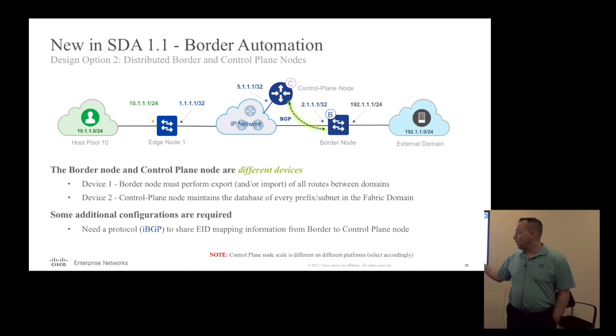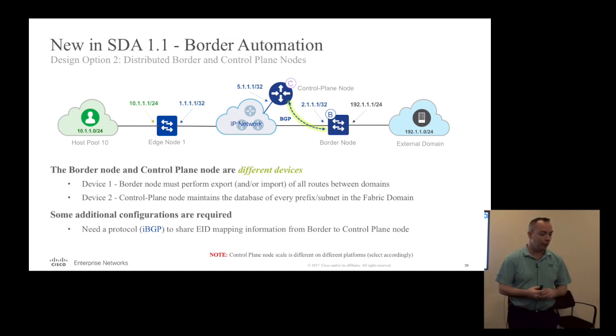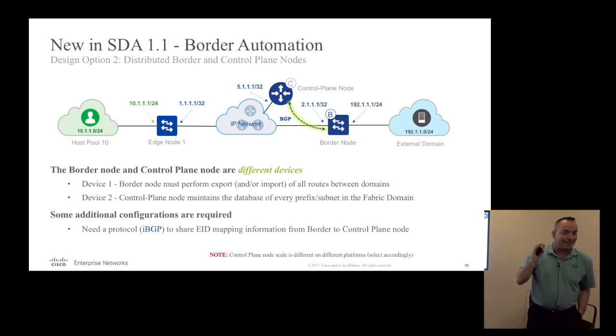So this one, as I said, was really about just splitting them apart and then building up an IBGP relationship between the control plane and all the borders. So just one doesn't seem all that exciting, but imagine if I had a dozen borders. I have to set up all those BGP neighbor relationships and share all that information. The reason should be obvious, because the border is learning about the endpoints of the fabric from the control plane, and he needs to then advertise that out, and then whatever routes he's learning from the outside, and vice versa. So it's simple, but that's actually a really, really big thing.